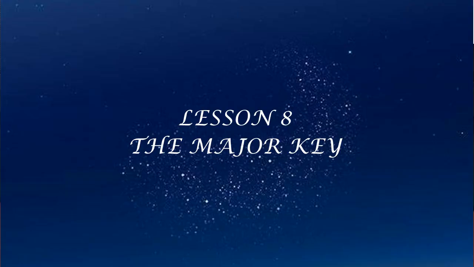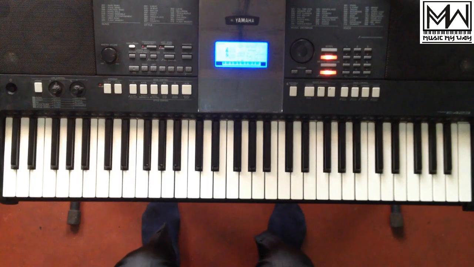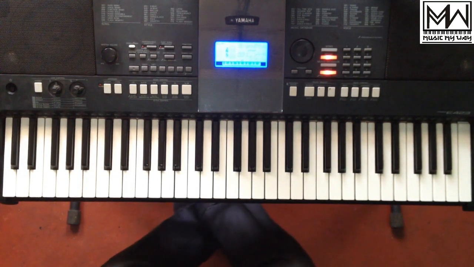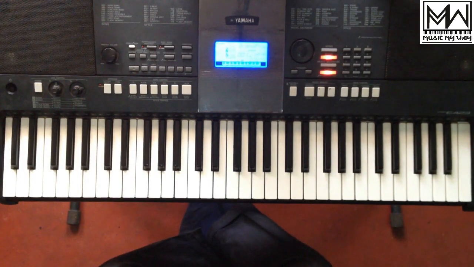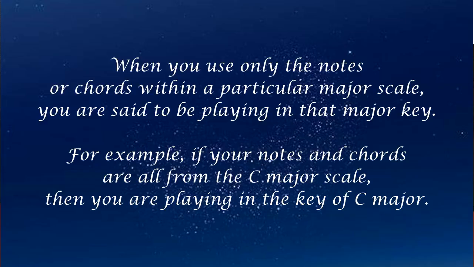Today we are going to be taking our 8th lesson and we'll be looking at the major key concept. If I say that I'm playing in the major key, what does that mean? Now when we say that we are playing in a major key, what we are saying is the chords that we are using are essentially taking their roots from the scale of that key. For example, if I say that I am playing in the key of C major, what that means is the notes that I am using, the chords that I am using are chords that take their roots in the scale of C, in the scale of C major.